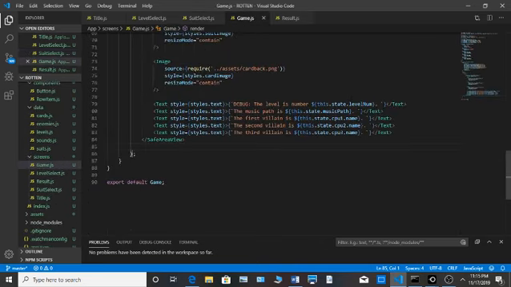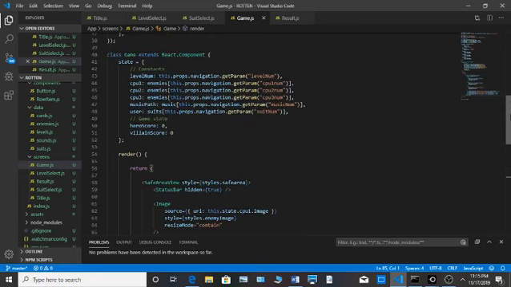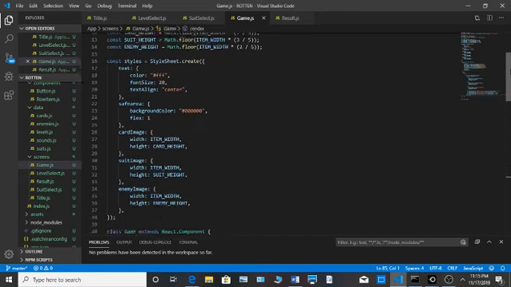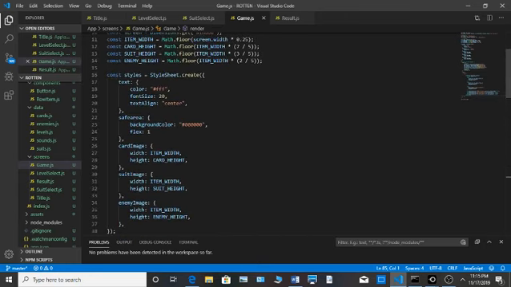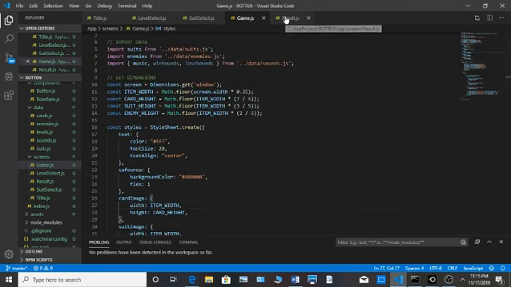Then for the game, I have the debug block right there. With all those, I've also already got a bunch of the styling set up for once I start adding in more images. I already have the width and height calculated for all those different sorts of images.